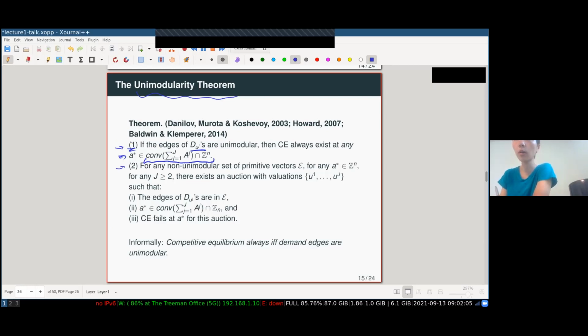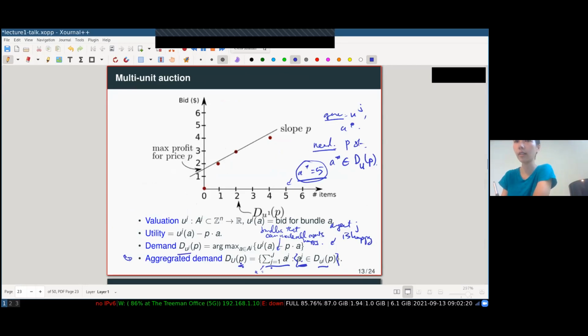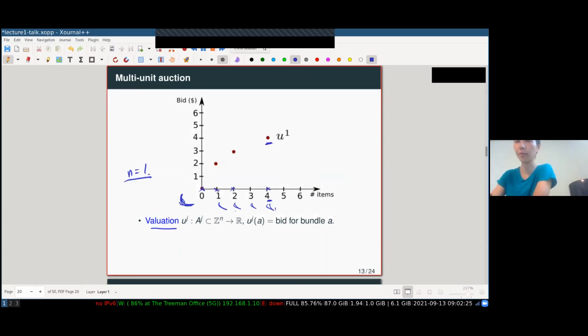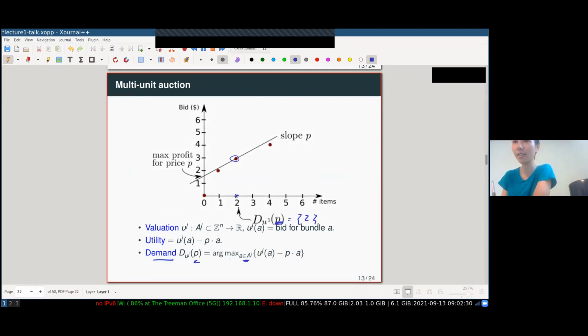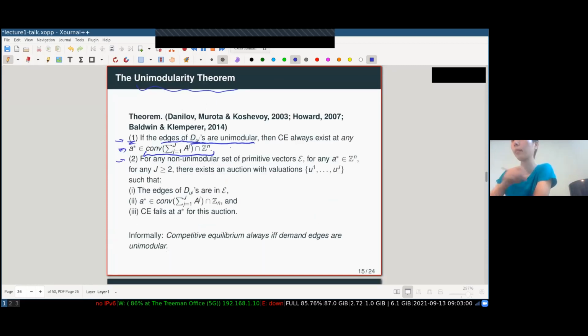Okay. So the part that's interesting is it said if the edges of the demand set are unimodular, right? So if we go back to this picture here, the demand set. Oops. Okay, I'm sorry, I probably shouldn't go back too far. The demand sets are certain subsets of my point configuration, right? The demand sets are either points or subsets, so I could get subsets of these points. And for higher dimensions, for each P, my demand set is a polytope. That polytope has edges, right? And the condition is that those edges need to form a unimodular system.